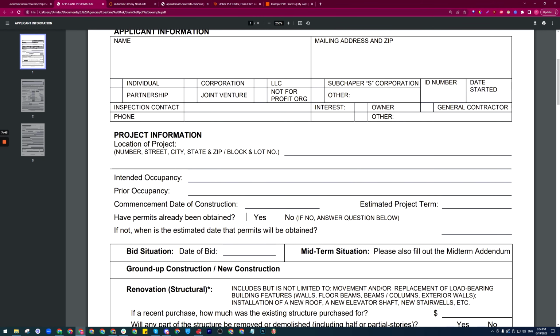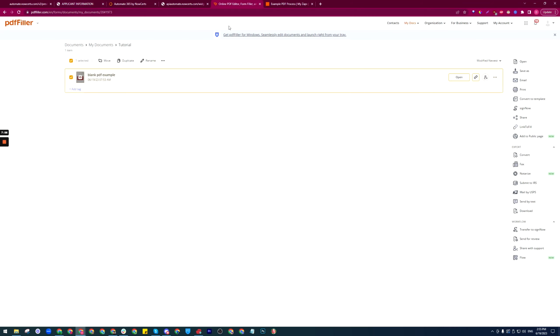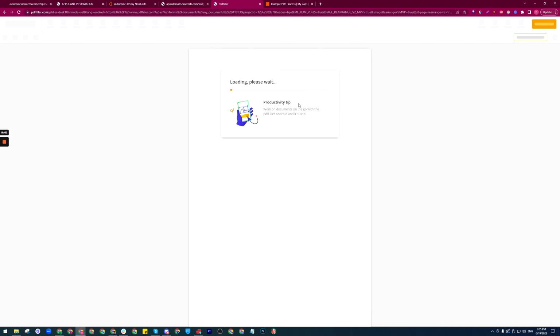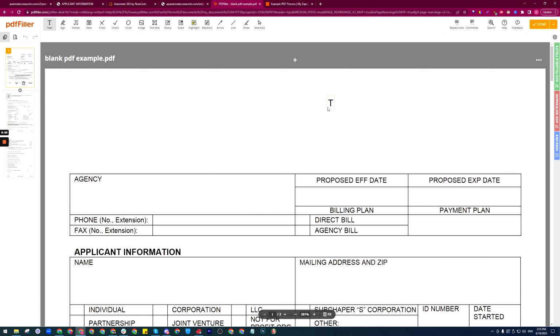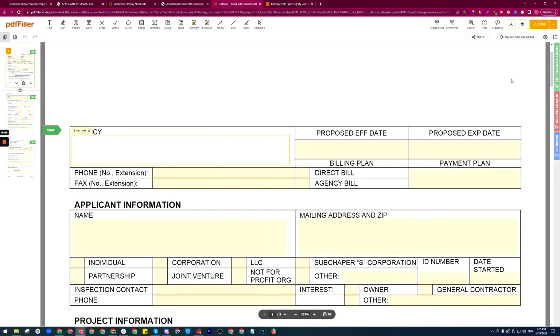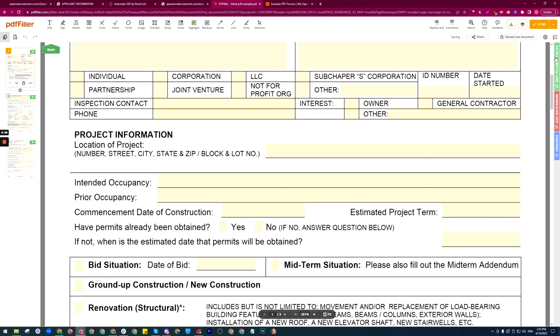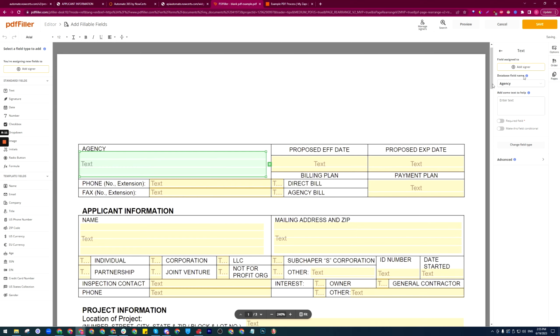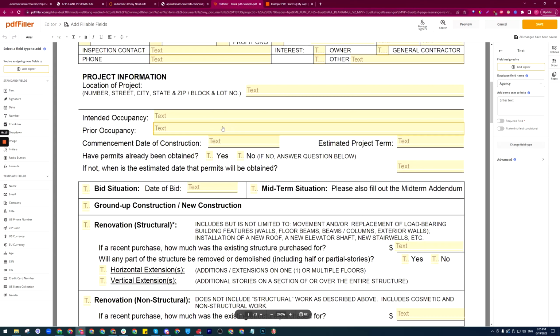So if you have these checkbox fields, instead of keeping them as checkboxes, delete the checkboxes and add actual text fields in their place. So what do I mean by that? If I go to PDF Filler and open up this document, okay, and I'll click on this green button here on the top right, which puts me in edit mode. These fields are actually text fields.